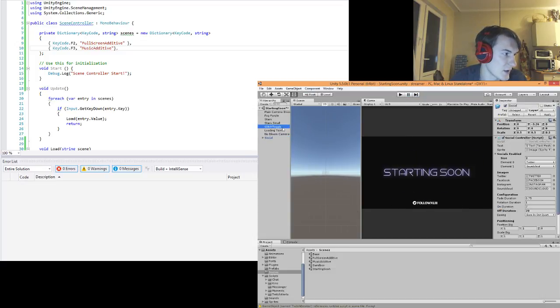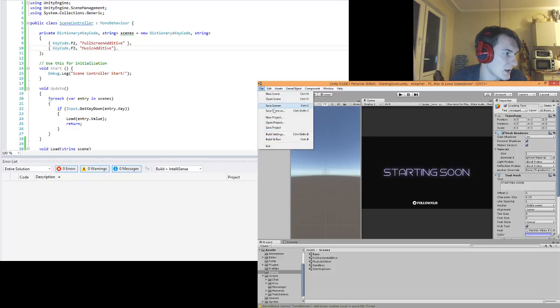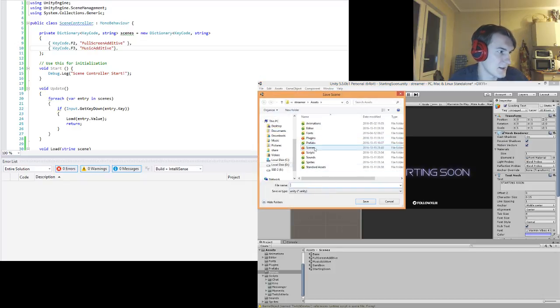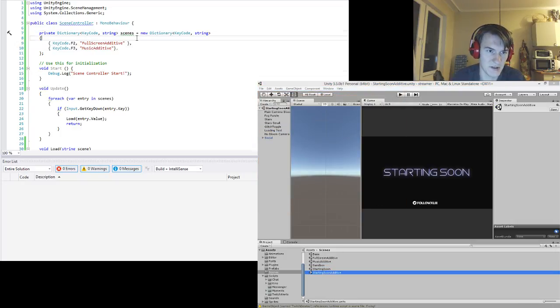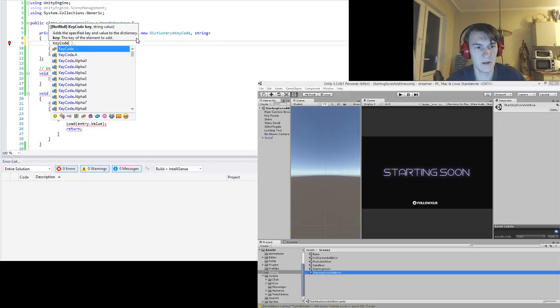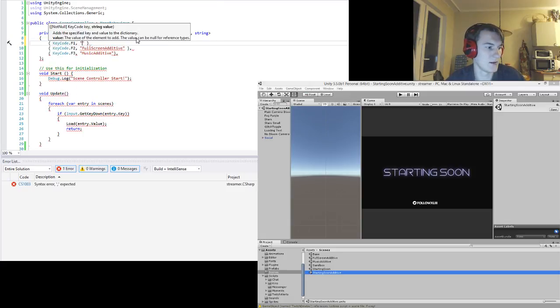Okay, that looks fine, and now we are saving this as a starting soon additive. Now we register it here. Key code F1 starting soon additive.